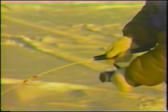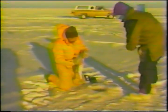Oh, there's one. Feels like a pretty good one. Well, Gary. Nice try. Good fish. That's a release one, boy. You got a Whistler jig on there. Oh, yeah, but see, eh? What do we use it for bait, Gary? Live minnow. That's a nice one through the ice, huh? Nice, look at that.